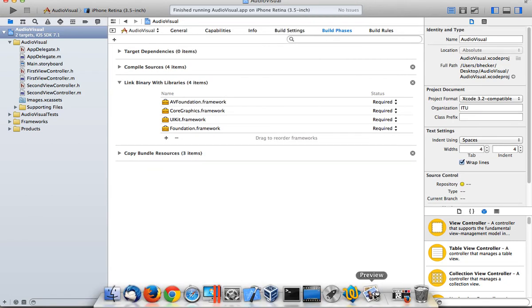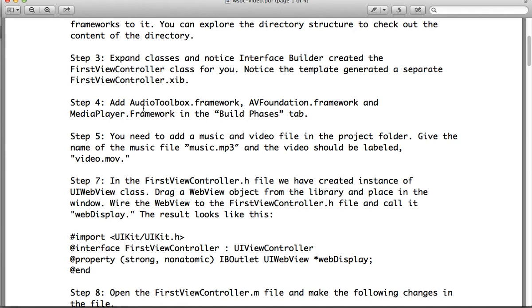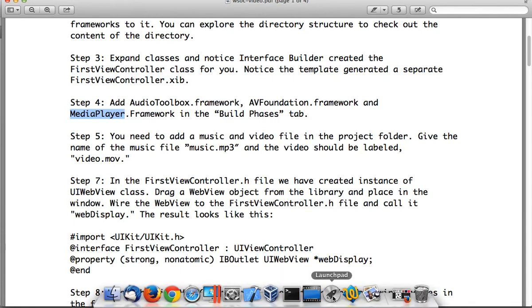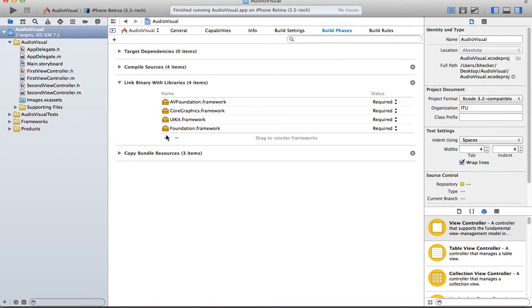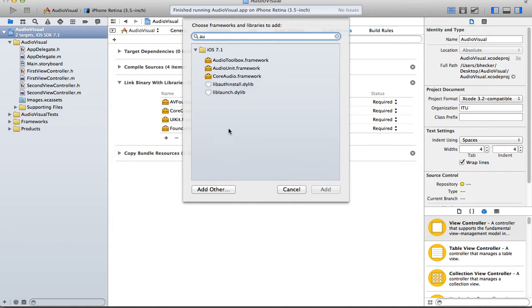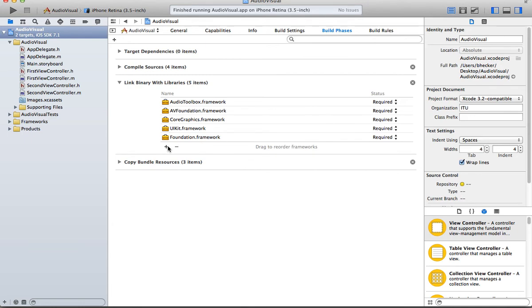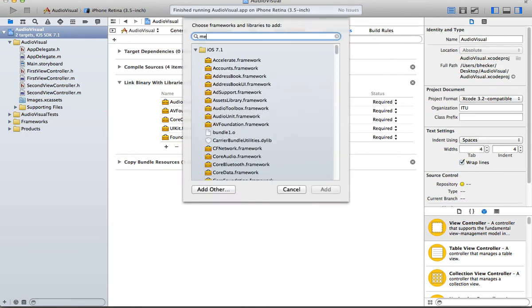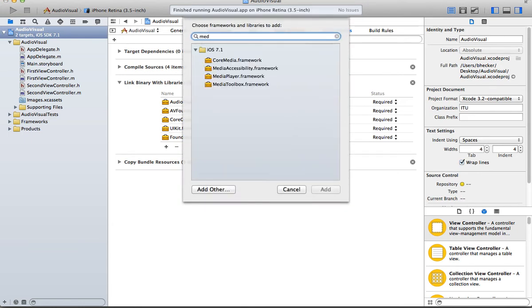What were the other ones? We needed Media Player, AV Foundation, and Audio Toolbox. So I'm going to pick Audio Toolbox, and then Media Player, because we're doing audio and video, and there's two choices you have.